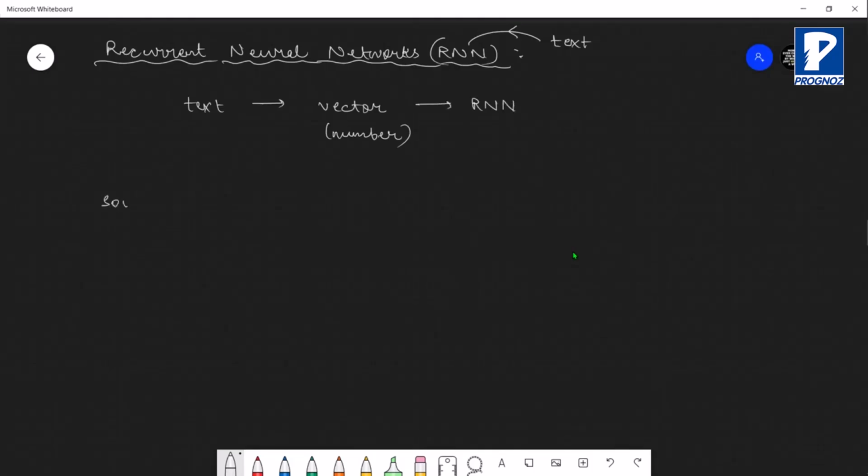Similarly, अगर sound है आपके पास या voice है, sound को क्या करेंगे, text में convert करेंगे, text को क्या करेंगे, vector में convert करेंगे, and then this vector will be fed to the RNN model, ठीक है। ये flow हमेशा याद रखना, it is not the text which is fed directly to the RNN. हाँ, अगर कोई बोले कि RNN में input किया जाता है, you will always say text, but always at the back of your mind remember कि text बोल तो रहे हैं लेकिन input जा क्या रहा है, vector जा रहा है, and what is vector? It is a number.